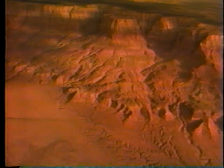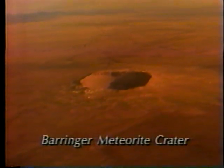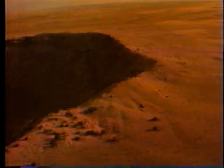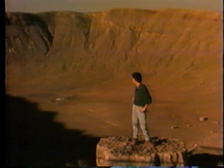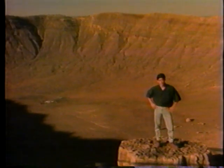Until quite recently, scientists had trouble looking more deeply into the Earth's past. In the late 1800s, scientists studied some unusual iron fragments found around a great hole in the Arizona desert. It turned out that these fragments were very old, about 4.5 billion years old, and had survived the ultimate crash landing. Imagine 49,000 years ago, a huge meteorite traveling through space at enormous speeds struck the Earth here near Winslow, Arizona. The meteorite blew a hole in the desert more than 200 meters deep and almost 2 kilometers wide.